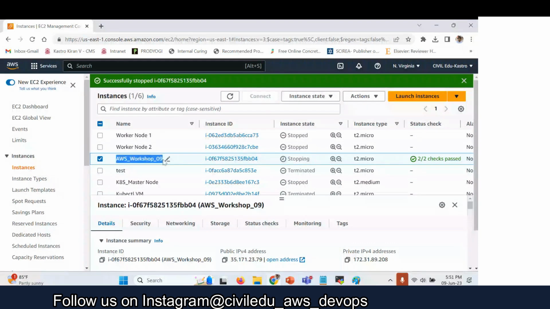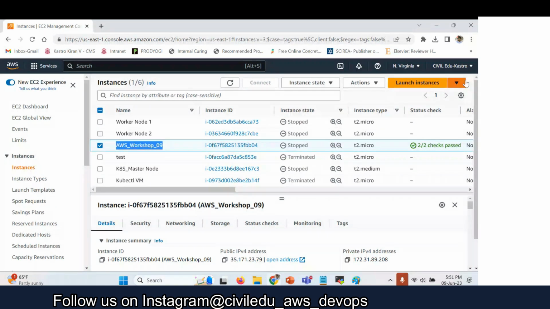Whatever application I have deployed in this EC2 instance will not be accessible. We cannot access that application. Why? The running application is dependent on this EC2 instance. If you stop this EC2 instance, the application will automatically stop as well. It will not run in the background. So you should protect your EC2 instance against the stop behavior as well.